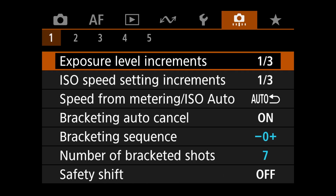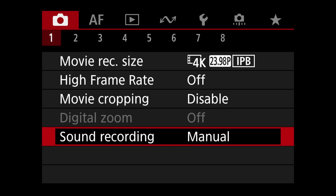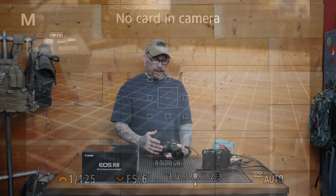So, and then we're going to have, there's our formatting card, and then we're back to the beginning, and then we can go back to photo, and then we're back to photo mode, and there's that.